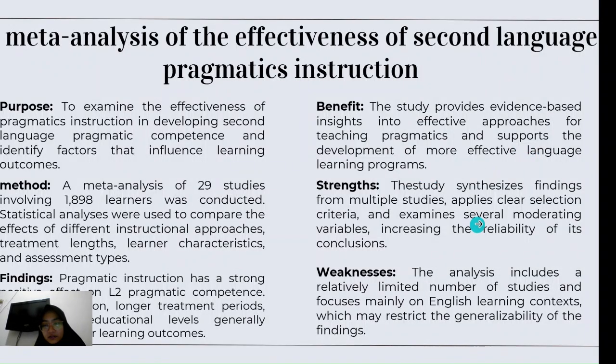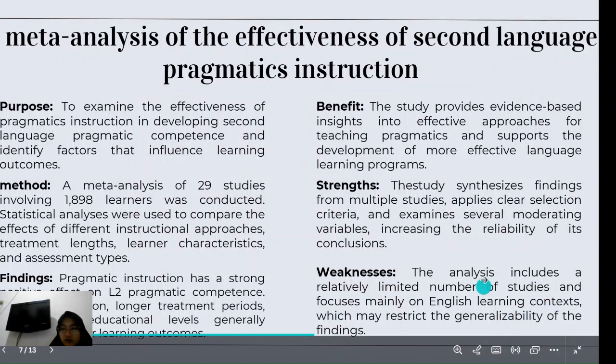As for the strengths, this study synthesizes findings from multiple studies and applies clear selection criteria, while it examines several moderating variables, increasing the reliability of its conclusions. While the weaknesses for this article: the analysis includes a relatively limited number of studies and focuses mainly on English learning contexts, which may restrict the generalizability of the findings.